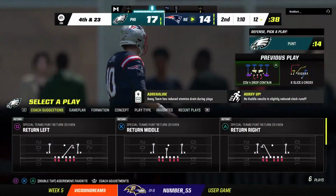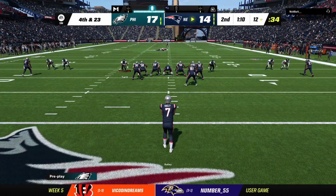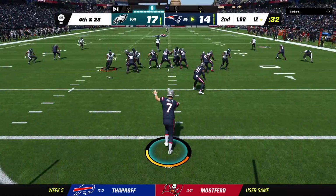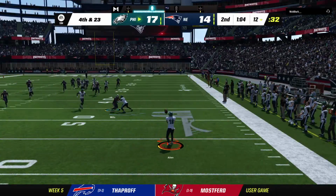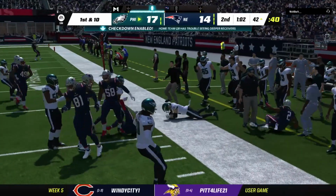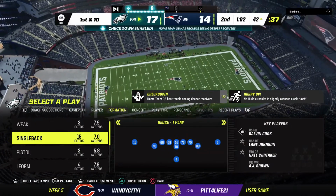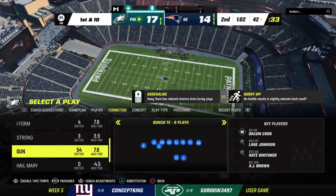I think it's safe to say that he's made some questionable decisions out there so far. Forced some throws into tight coverage. He's already been picked off in this game. 4th down now, but he was fortunate on that one not to have another turnover on his ledger. Returnable now for Allen. And he'll be out of bounds just shy of the 40. So a good punt, but a solid 12-yard return. And the Eagles will have great starting field position here as they take over.